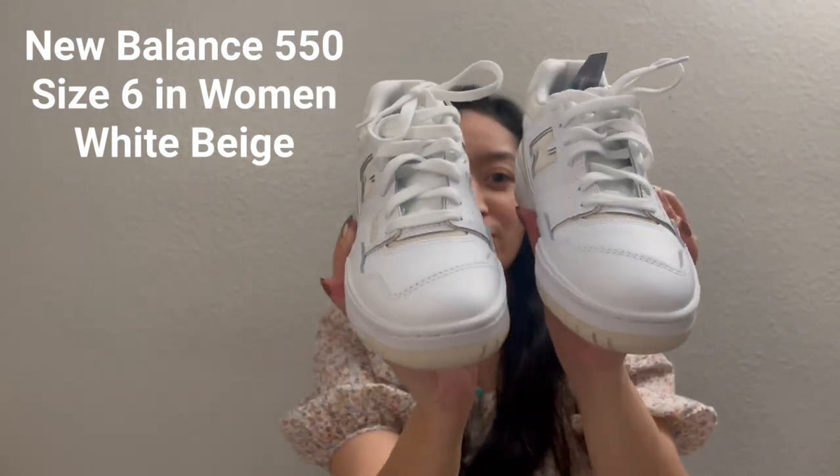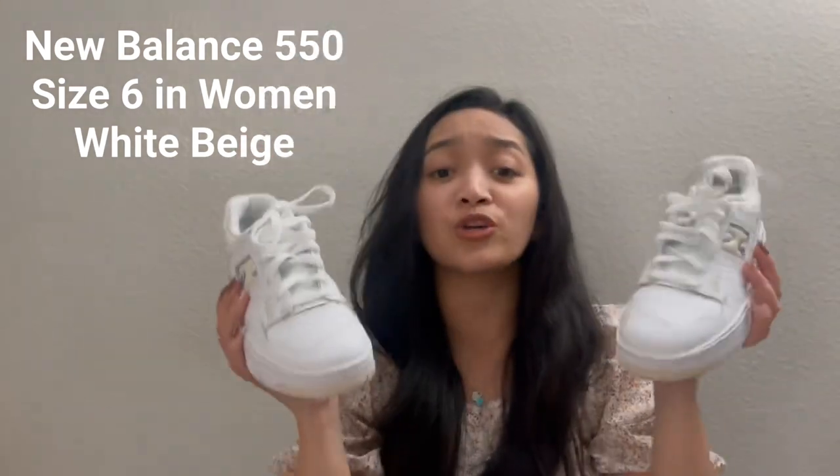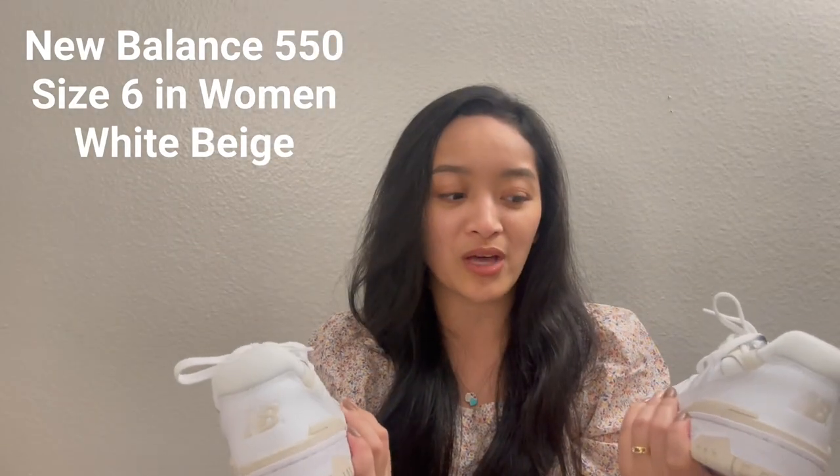They look really nice and are so comfortable as well, though they are quite heavy and I'm not used to that. When I put them on they're actually really comfortable, but carrying them feels heavy compared to my Adidas Boost. They're also priced decently — I didn't expect them to only be $100, since I figured sports shoes were usually around $150. I haven't bought sports shoes in a while so I wouldn't really know the price.